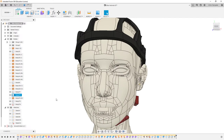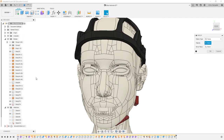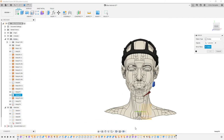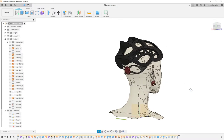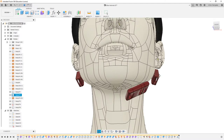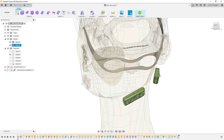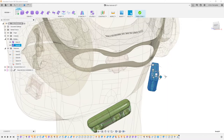So yeah, obviously we want to get one of these going on the other side too, so we can just mirror it at this point now. Body, mirror plane, like that. So yeah, I don't know how symmetrical this head is. So we can see again now from this angle, this whole thing just needs to rotate a little bit more and it should be pretty good.